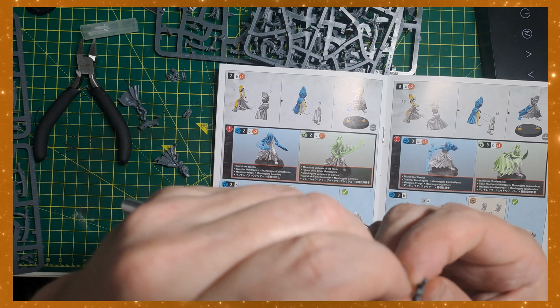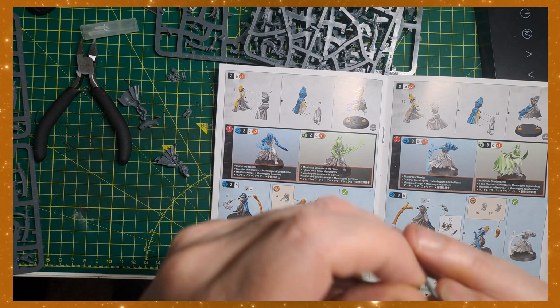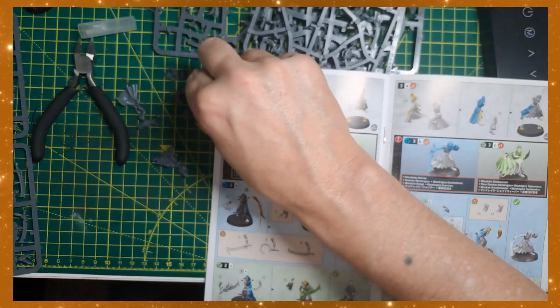So we'll do that. Make sure it's cleaned off. It's only a fine little thing on that one there, but at the end of the day, if you're going to do it, you might as well do it right, aren't you? So there you go, that's that done.